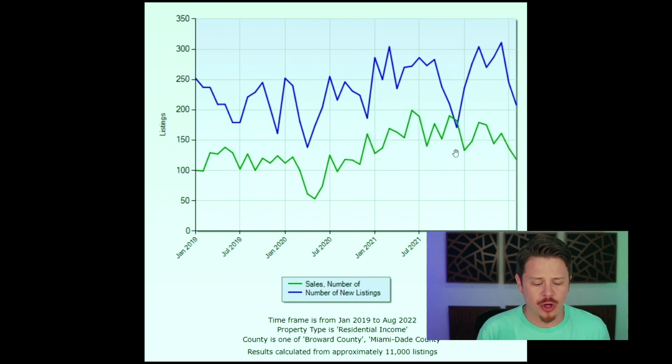Now, what I wanted to show you next here was the number of sales versus the number of new listings, right? Because if we don't have enough new listings on the market, and we still have a lot of sales, then eventually you'll have fewer new listings than sales, and you will no longer have a market. You no longer have anything to buy if nothing gets listed. But thankfully, we haven't seen as much of an issue with that in multifamilies as we've seen in single family homes, for example. So what we've seen is, again, that gradual increase in the number of sales. So it's gained in popularity.